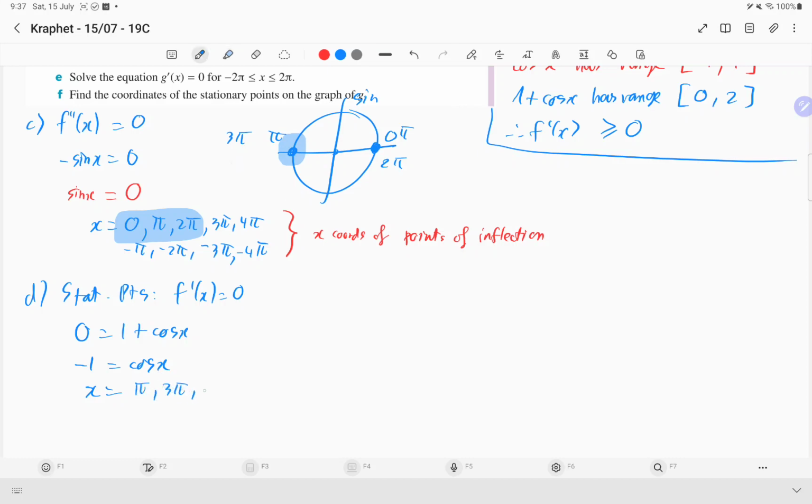Yep, it will be pi. Negative bounds as well, don't we? Sorry? Don't we need the negative ones as well? That's right. That's why it's negative pi, negative 3 pi, because there's only one answer per cycle. That's why there will only be 4 answers in total for cos equals negative 1. And this is the only case where you have only one answer in a standard cycle. When cos x equals positive 1, then x would be either 0 or 2 pi, because it will be the point on the right here.